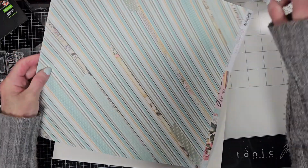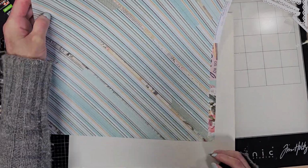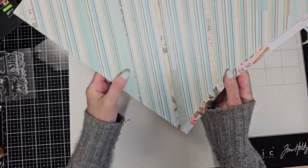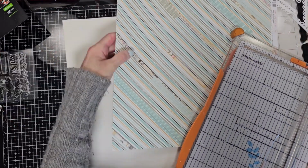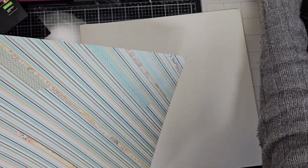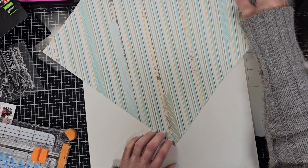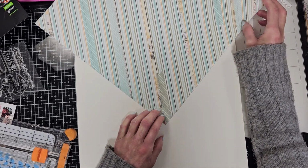This is my base paper, the cardstock, and with this paper, I'm not sure if I'm going to use the lines horizontal or vertical, but I decided at the end that I'm going to use the vertical lines. So let me trim off this strip from the paper, and I select this side to put over the cardstock.